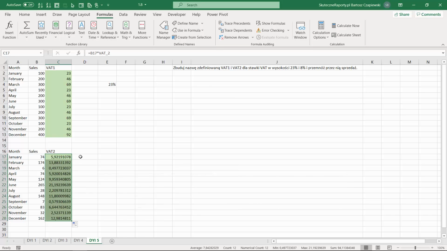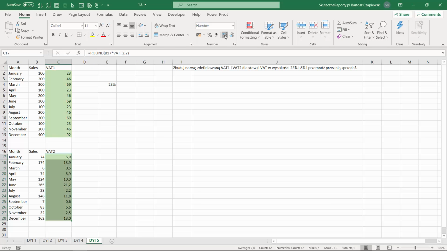If this would be a real-life scenario, we could also apply the rounding operation, because the VAT amount should have a maximum of 2 digits, so we can create a rounding operation and format the data to be consistent in the cell.